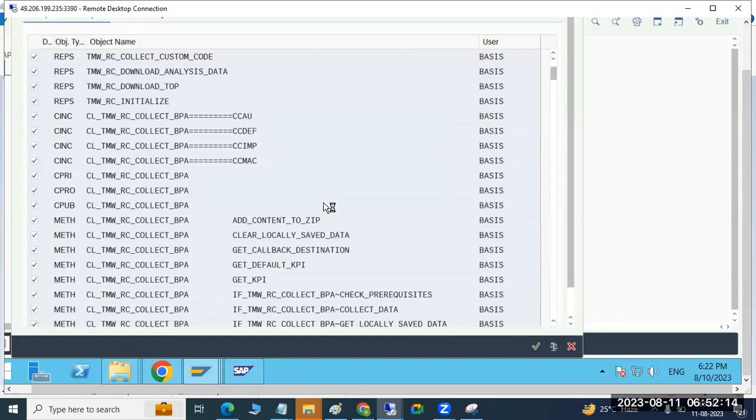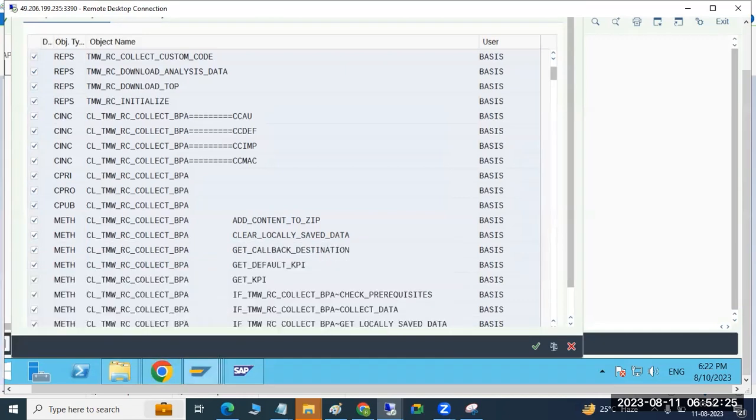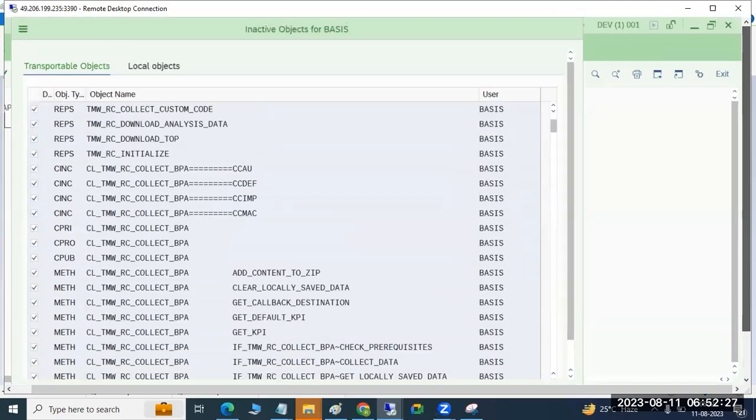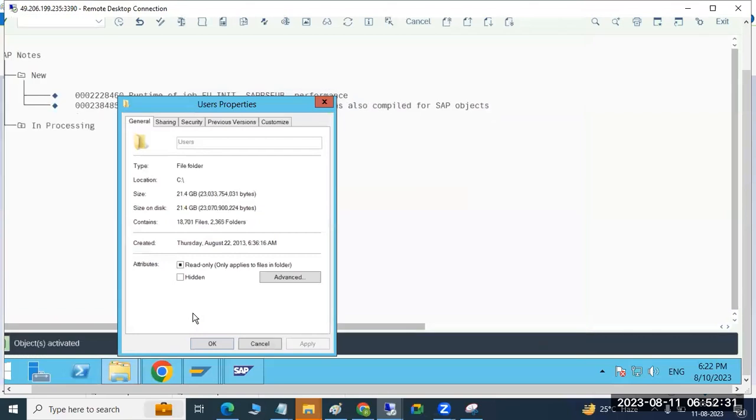See, we imported a big note, so it's taking much time. Normally, it should not take this much time, since we have some issues with the system. So that is the reason.